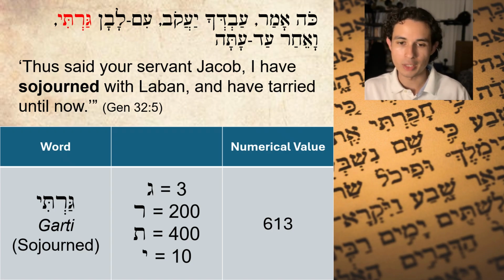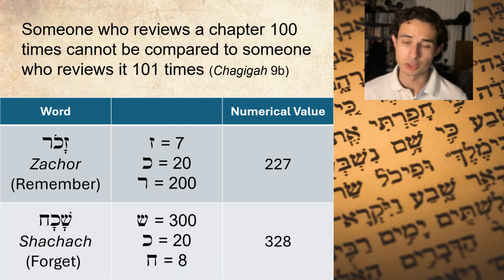Here, you're seeing how the numerical value of a single word in the text, in the biblical line, provides an insight into the holy narrative within the Torah as explained within Jewish tradition by Jewish sages. Another example is found in the Talmud, and this one has an end goal that promotes the very nature of Torah study.